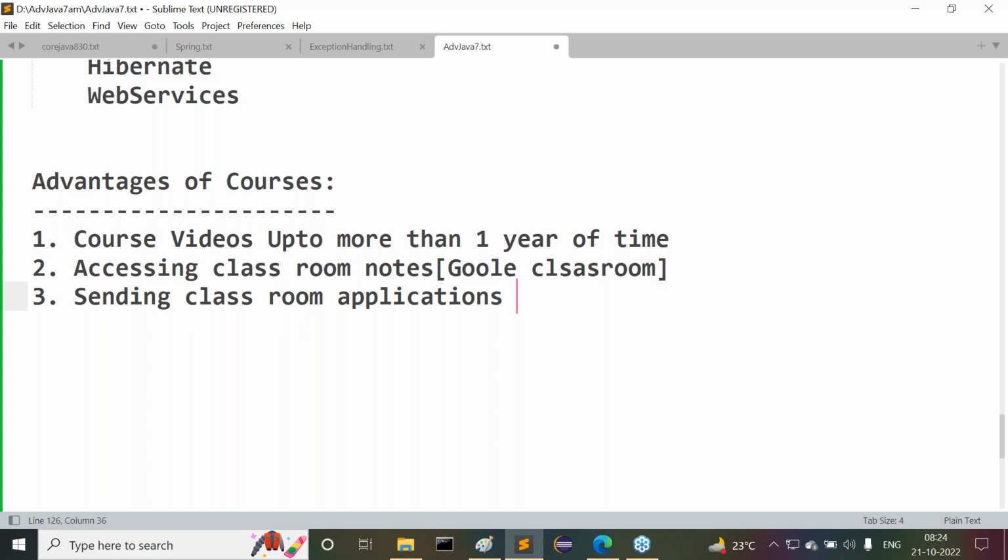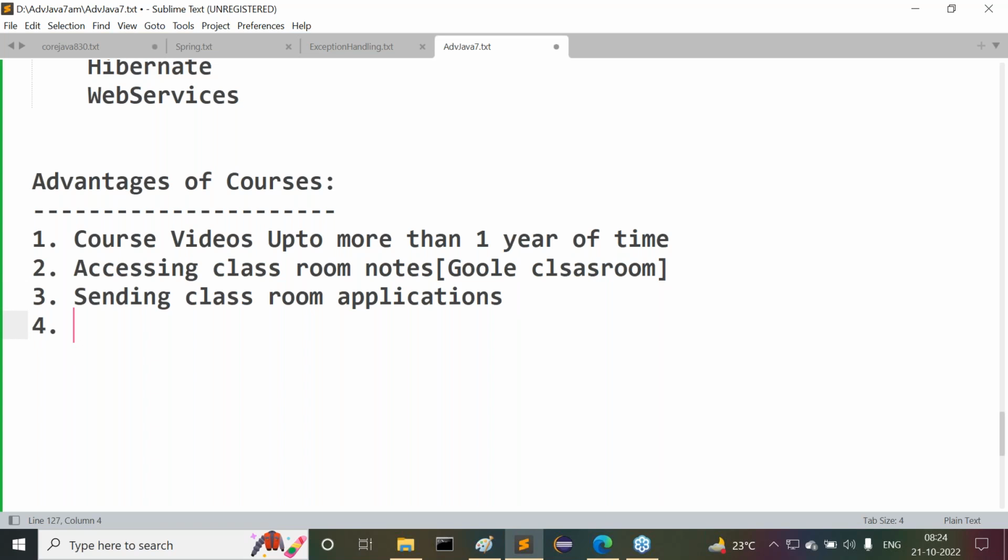Whatever applications I'm going to prepare, nearly 70 to 80 small projects or applications in JDBC. Again, 60 to 70 applications on servlets. Again, 30 to 40 applications on JSP, JSTL, and expression language. Altogether, nearly 250 to 300 applications I have to prepare in our classes, and I have to share those applications with you. Definitely, I'm going to share all these concepts.